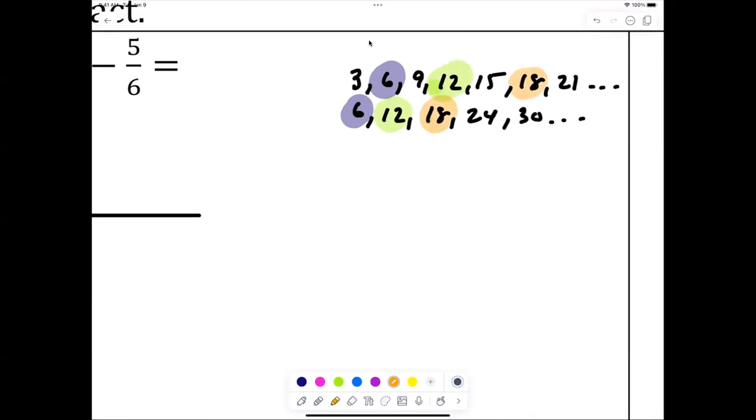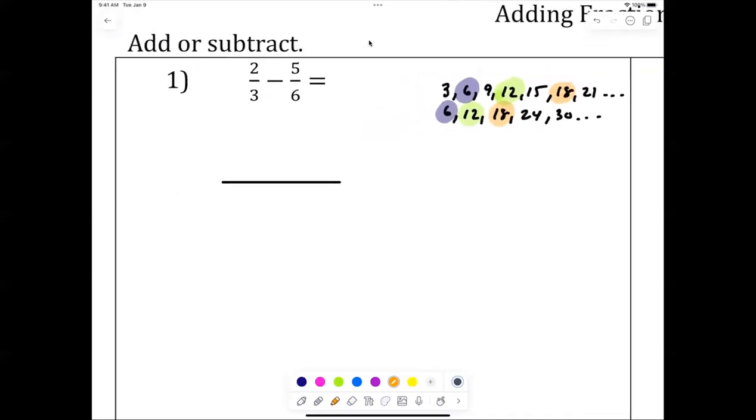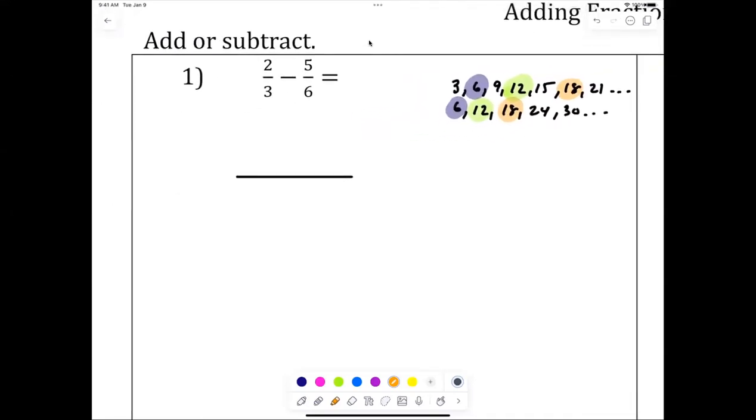So if you don't know, that's what you do. You're finding the multiples of 3 and the multiples of 6, and which one is common. Is everybody with me on that? Now, 12 would work, 18 would work, but that just makes the problem what? Harder. So we're going to choose the least of those. And the least is what? 6. Now, once you found out the common denominator is 6, notice what I'm doing here.